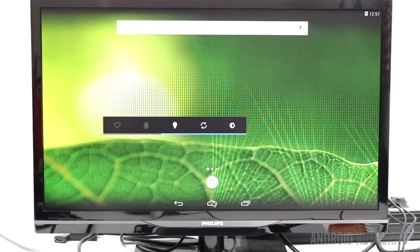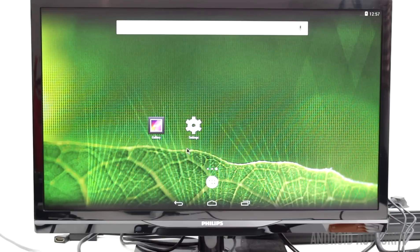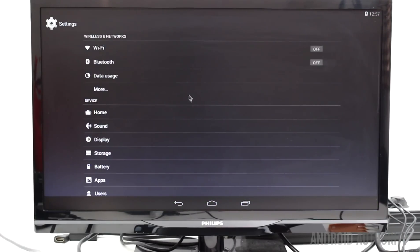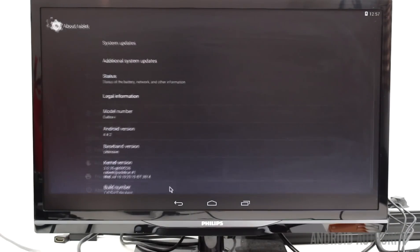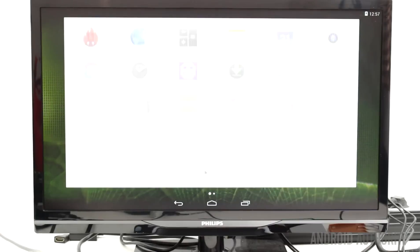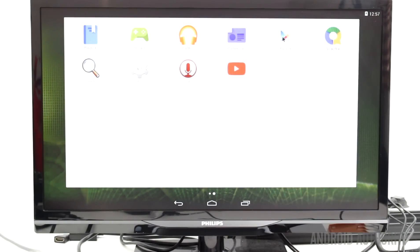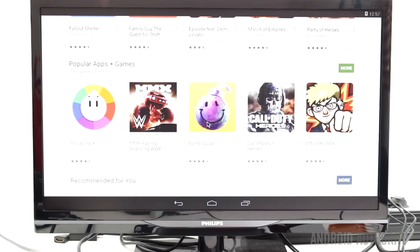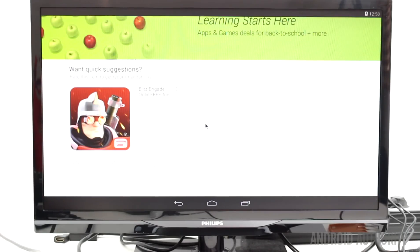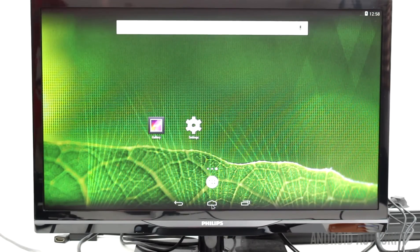The Qbox TV is compatible with Android and currently runs Android 4.4 KitKat — it is one of the official firmwares you can download via Ignition. I understand that Solid Run are working on Android 5 for the Qbox TV, however there is no official release date yet. The Android experience of the Qbox is pretty good and for the most part you get the same experience as you would from a smartphone or tablet, of course without the touchscreen. Like the Hummingboard and the previous generation Qbox, the new model includes Google Apps so you can access the Play Store as well as Google services like Gmail, Google+ and YouTube.